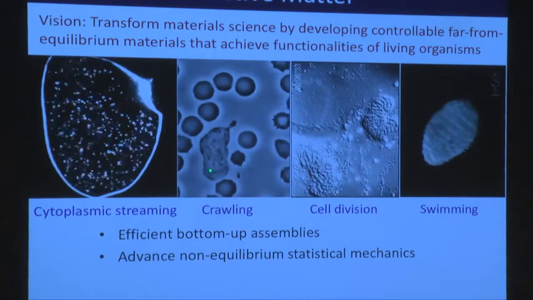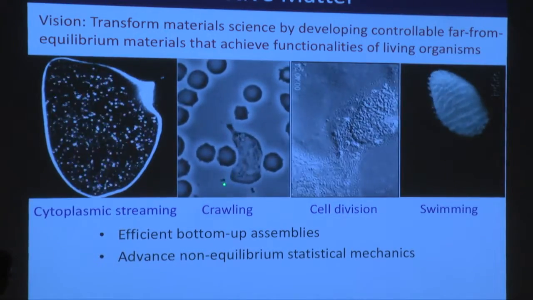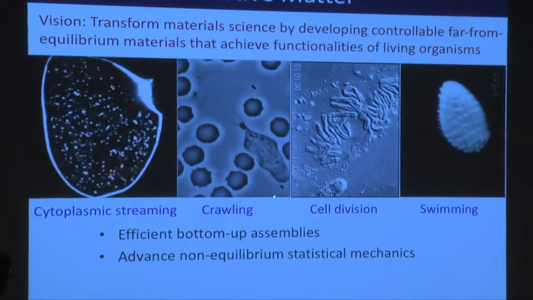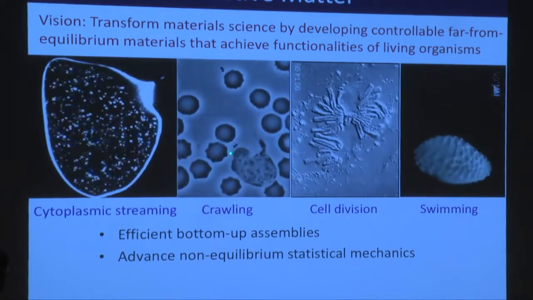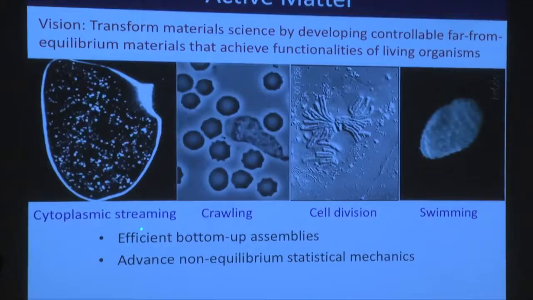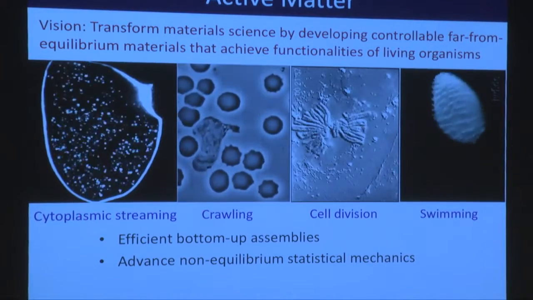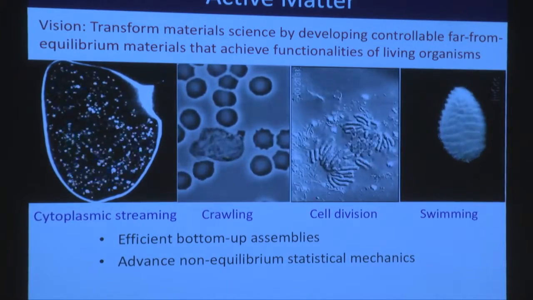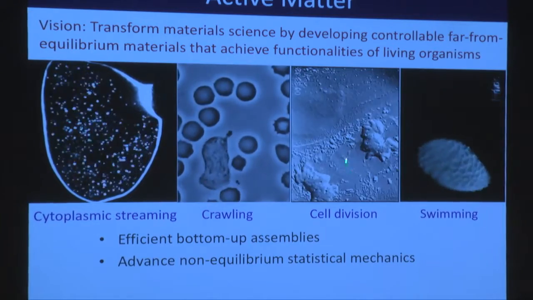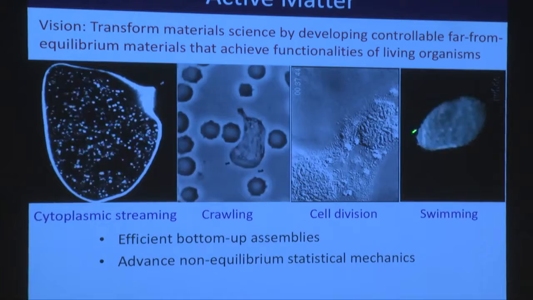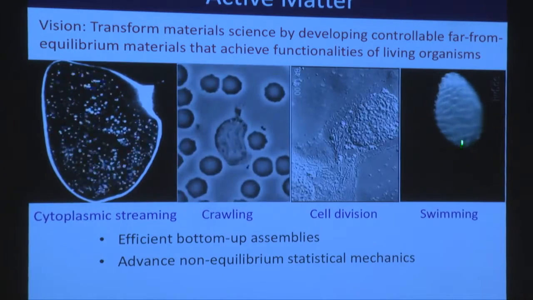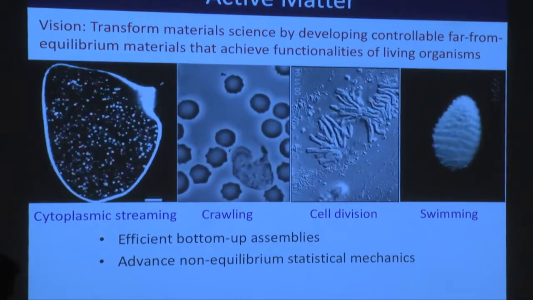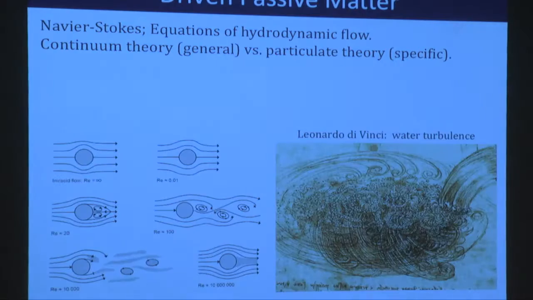So this is a leukocyte, it's chasing that bacteria, and it's pushing the neutrophils out of the way. It's got a sensory organ, it's got an actuator, it's got some fuel supply, and it's just going to search and then eventually destroy the poor bacteria. And so we want to make materials like this. Here's one cell dividing. Here's cilia on the surface of a single protozoan that's showing these rhythmic waves and swimming.